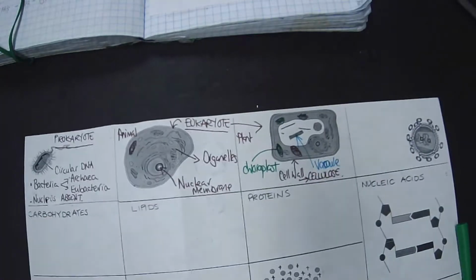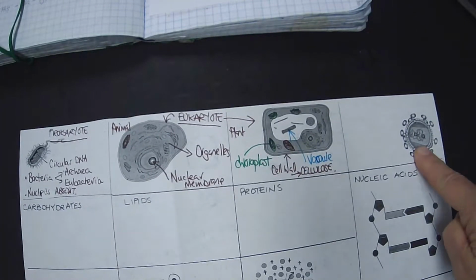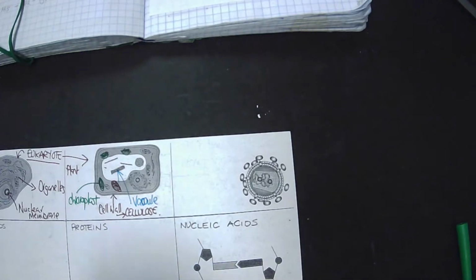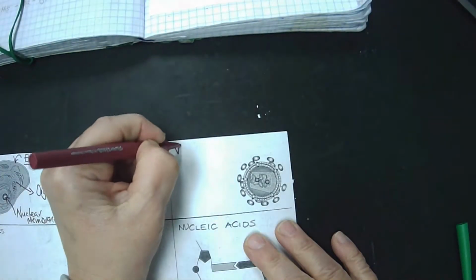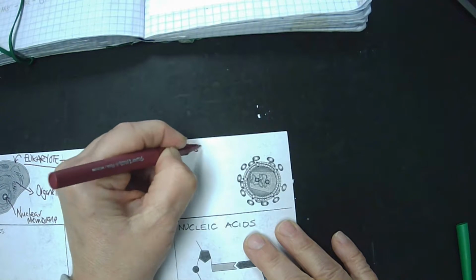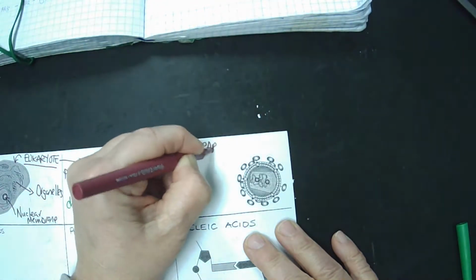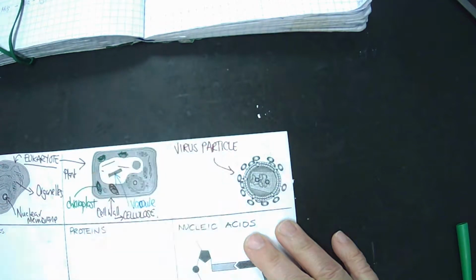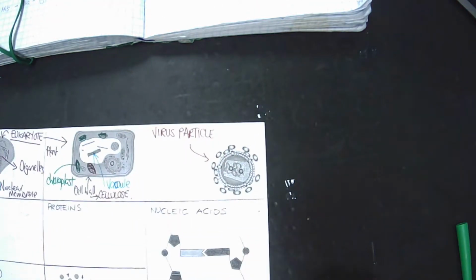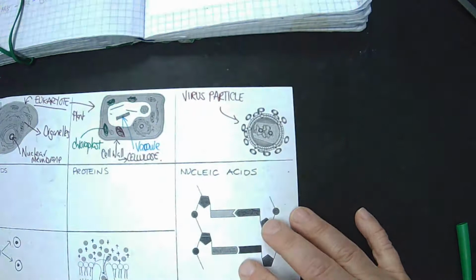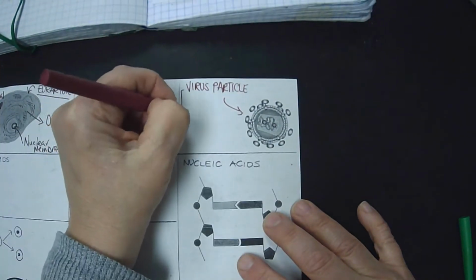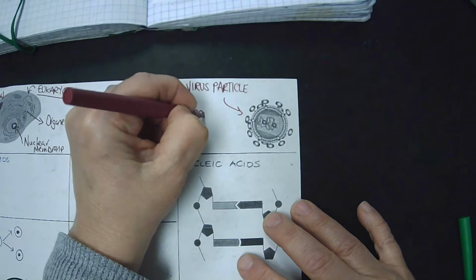These three things are all cells. This is not a cell. Because this is not a cell, it is not considered living. This is a virus particle. Okay? A virus particle. What do viruses do? They do one type of life process, and that's it. The only life process they do is they are able to reproduce.